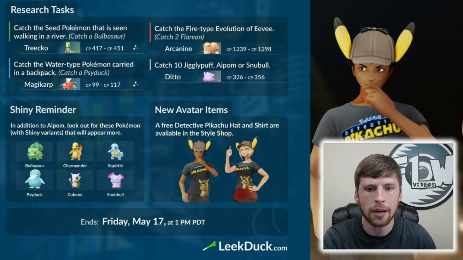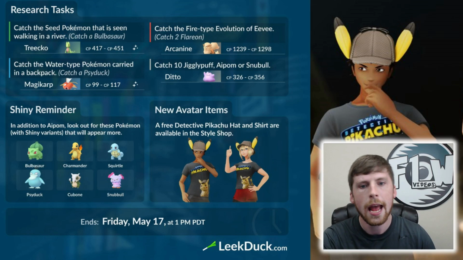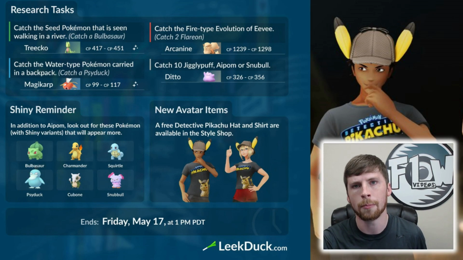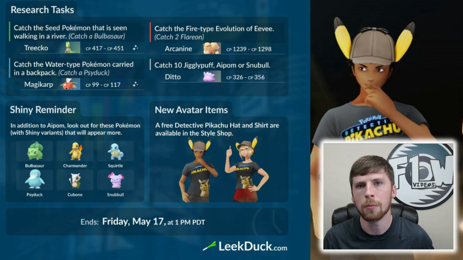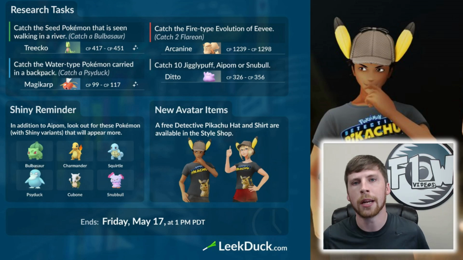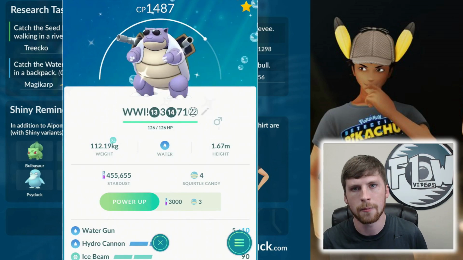Up next, we've got the shiny reminders. We've got 6 different shiny variations that you can focus on. As far as the starters are concerned, I'm personally out hunting these hard because we are going to have a community day coming up potentially at the end of the year where they could end up allowing all of the past community day Pokemon to obtain that special move.